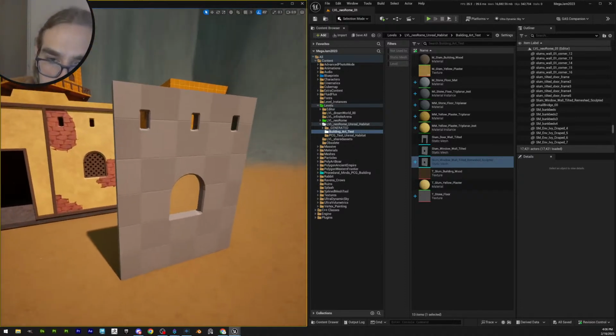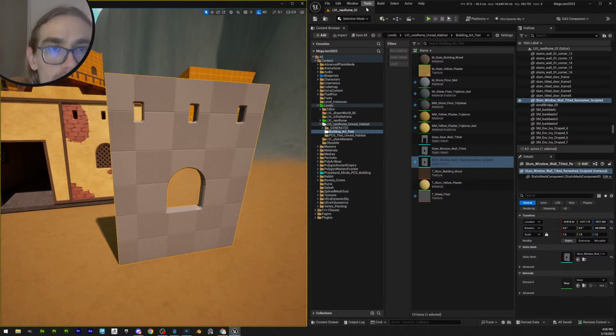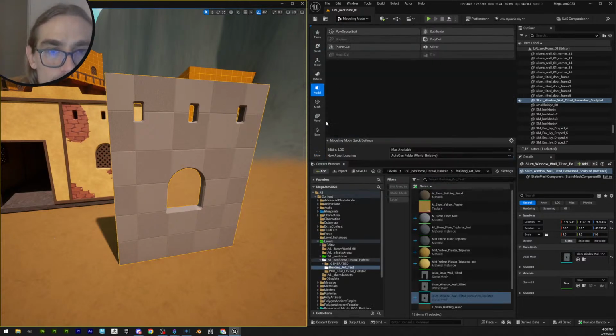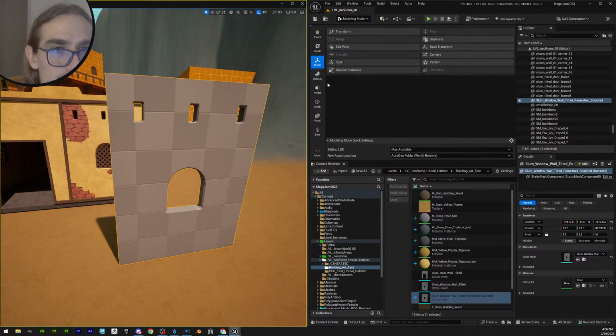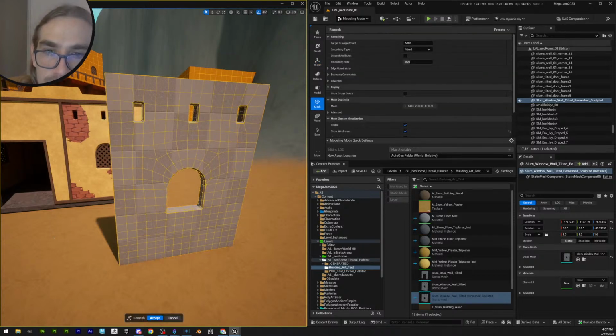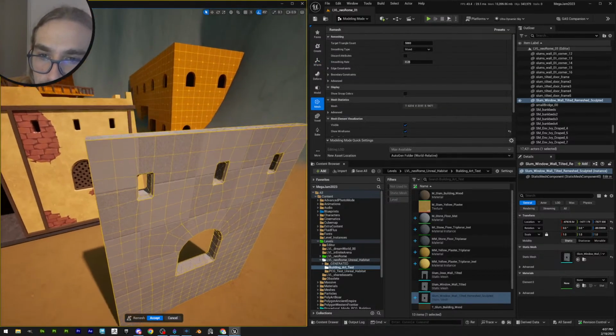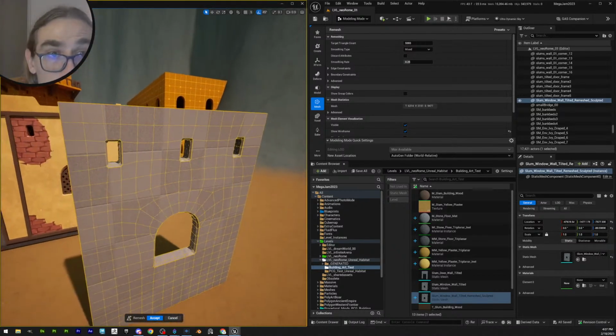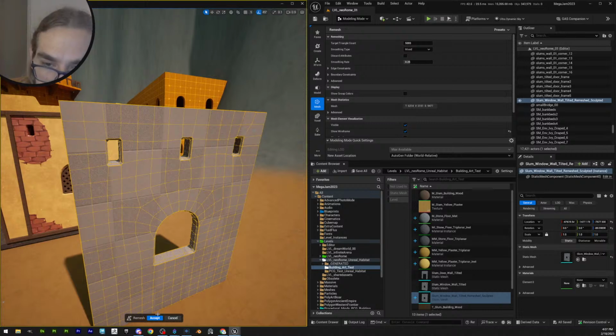Okay, let's see what happens if I come here and go to model, remesh, and it's going to give me a bunch of little triangles to play with.